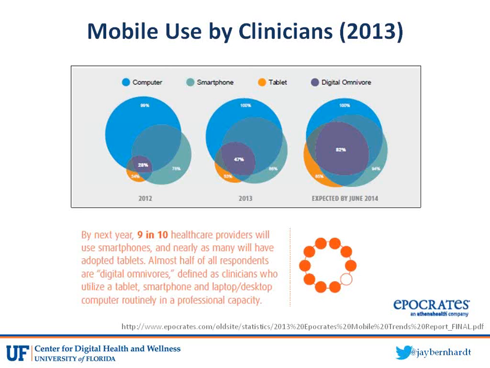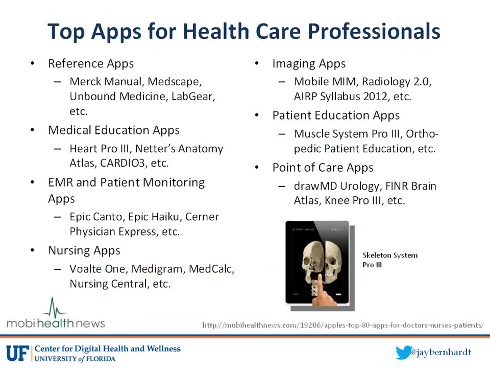I want to start by talking about mobile health use by clinicians. These are some recent data from Hippocrates that show, as you can see in the graphs on top, smartphone use is already high and continues to grow in terms of its professional use among clinicians, and tablets are growing rapidly. What we're reaching is a point of increased percentages of what they call digital omnivores, or clinicians and healthcare professionals really using all of these different channels and platforms to help improve their care and practice. About 9 out of 10 healthcare practitioners are expected to be using smartphones in their work. So again, a very important, very commonly used tool for healthcare professionals.